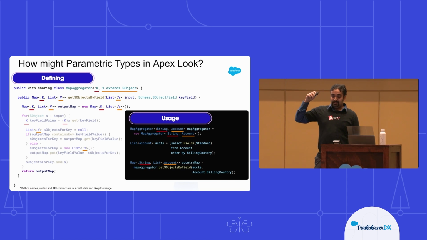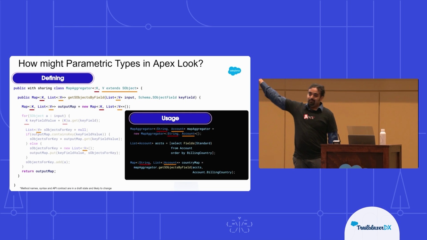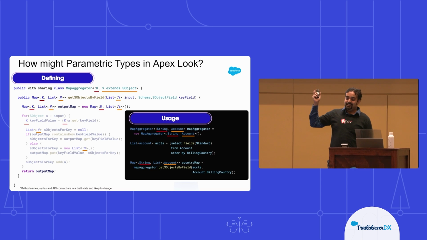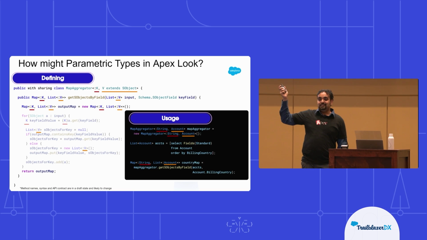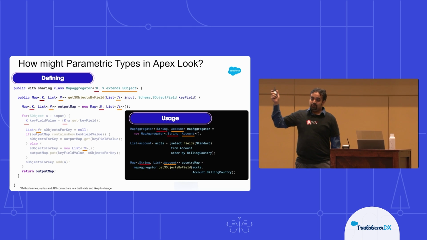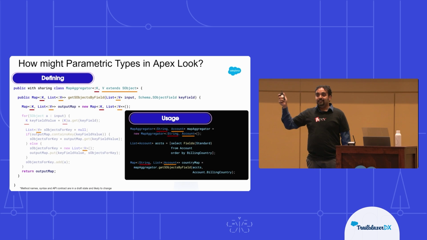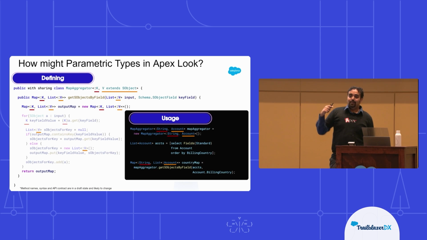And when you use it in this example, we'll go look at how this map aggregator will actually be consumed by someone using your API. If you look at the black box to the right, you'll notice that there is an instance of the map aggregator. Map aggregator type arguments are string and account. So now you can't use a list of contact in there. We query a list of account, and we supply that to our map aggregator.